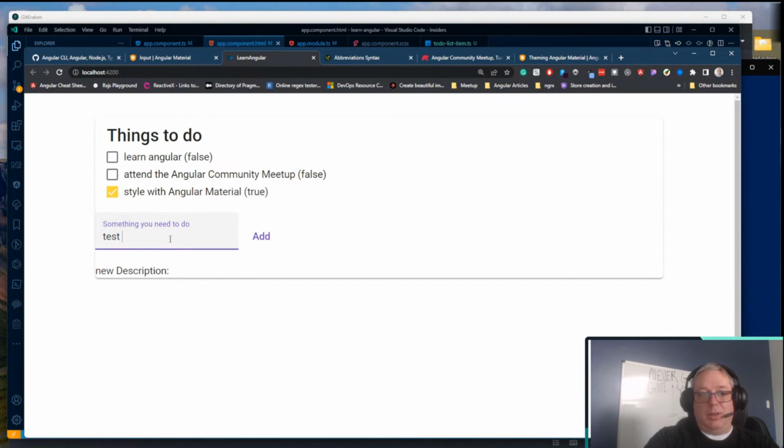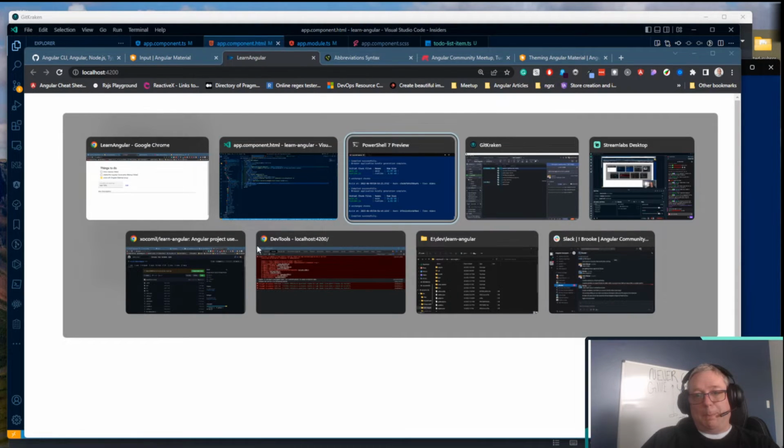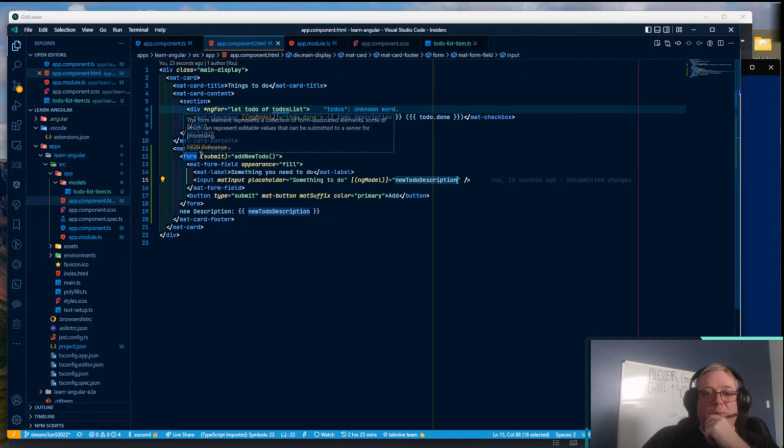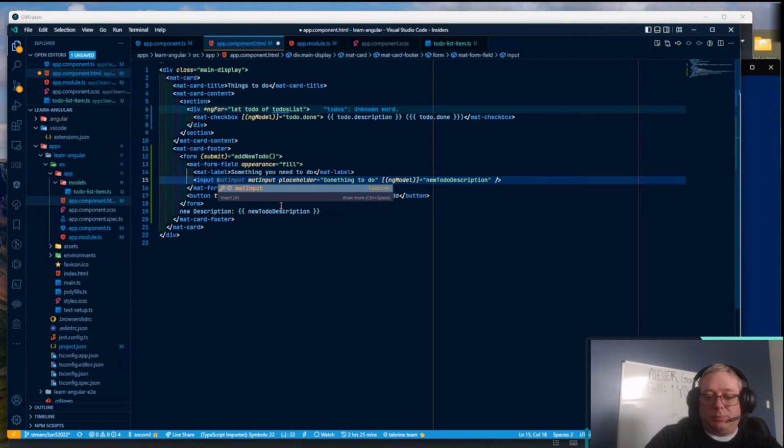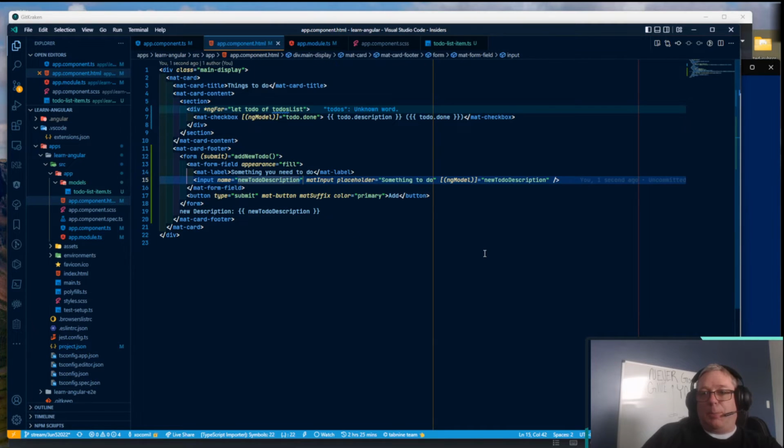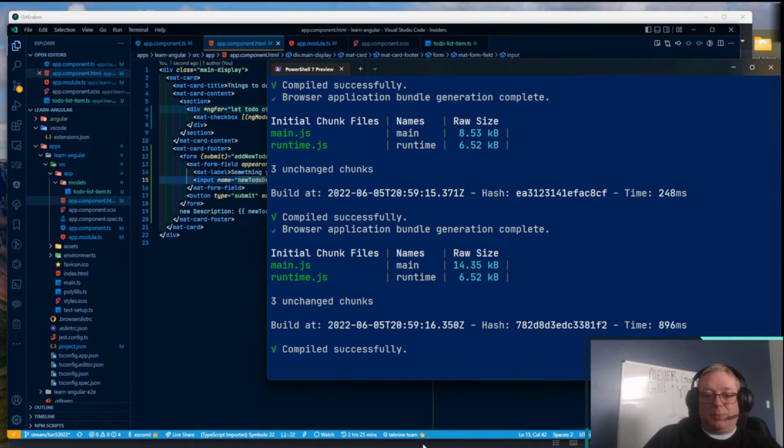So we've broken our binding. So my ng model is bound, but my form, it needs a name. That's my problem. That will solve it.